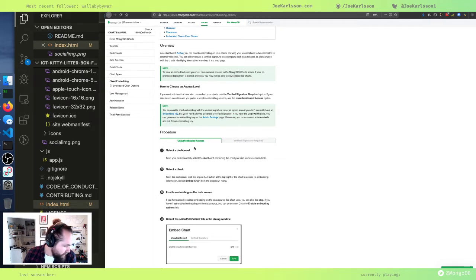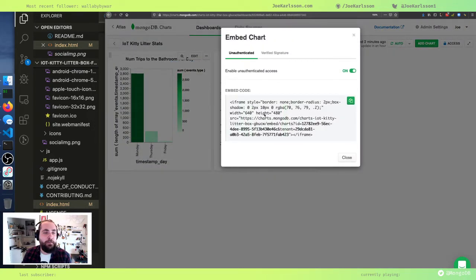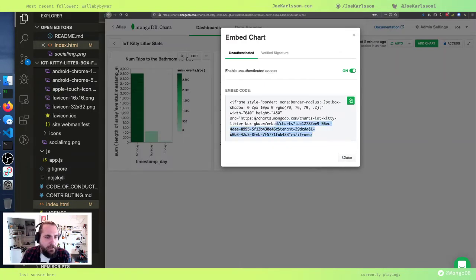Looks like Trav Mitchell says, check the ID field in the iframe HTML. Make sure that matches what you see in the embed charts. I will do that again. I'm pretty sure it does because I'm just copying the whole thing. So let's take a look. Embed chart, and this ID field in here. So I'm going to just copy just the embed field because I think that the tenant is correct. But ID, here we are. Yeah, that looks okay. I just did a copy pasta. I'm not seeing any changes on it. I'm going to copy the whole thing again.